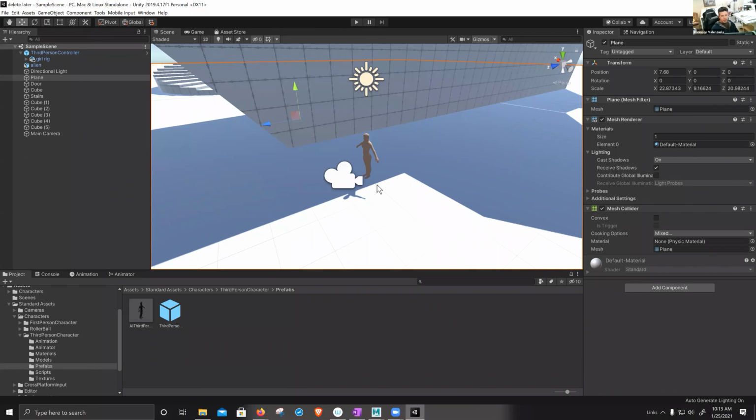Or if you do use Ethan, I want you to come up with your own character and modify it. If you download a character from the asset store or from any other place, that is fine as long as you replace it and adjust it so it matches your game. It's not just, I downloaded this from online and I'm going to use that. I want you to fix the character so it looks like it belongs in your game, whatever your idea may be. So on the 8th of February, you should have a character made already.